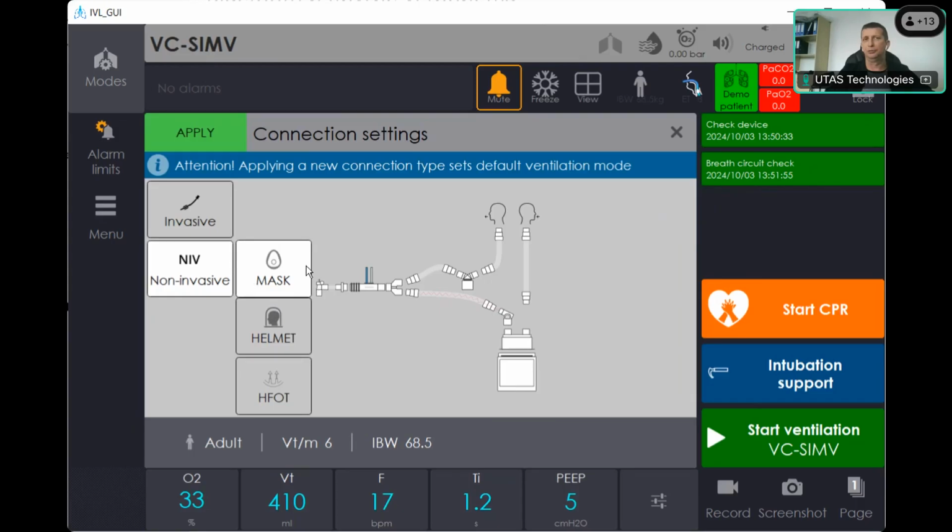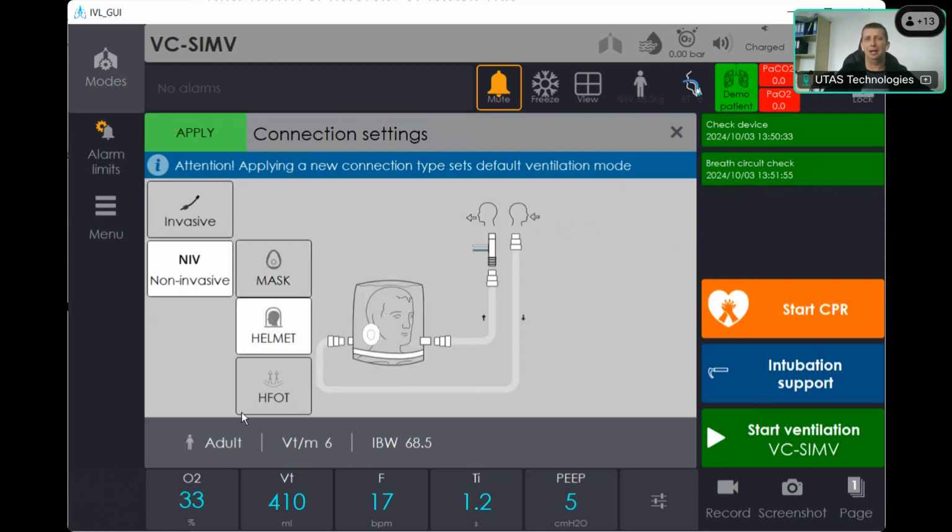As a classic one, by default, by selecting non-invasive ventilation, you will get the mask interface as the common interface. The second one is the helmet interface, which is considered the most efficient non-invasive ventilation, and it was proven during the COVID situation, while the majority of doctors, clinicians and opinion leaders consider this type of ventilation the most effective that can prevent escalation to intubation for patients with moderate breathing failure in the initial stage of COVID, and not only COVID, but also other pathology which is linked with respiratory failure.